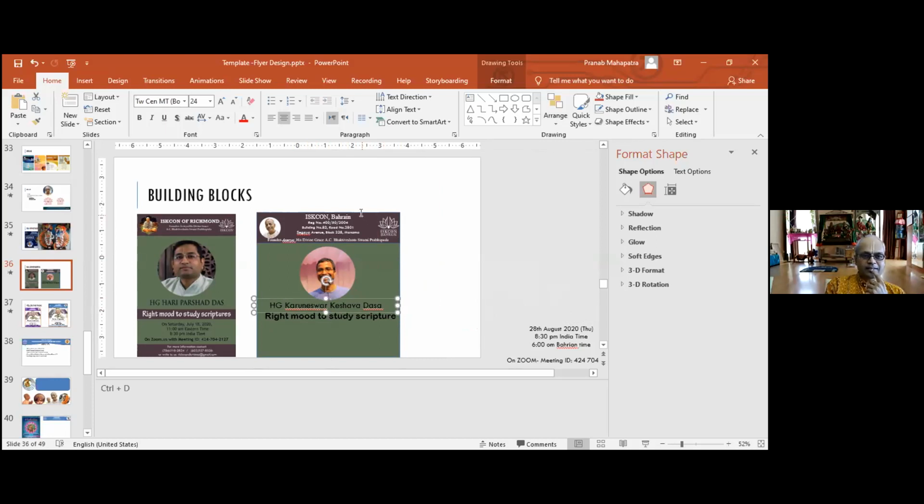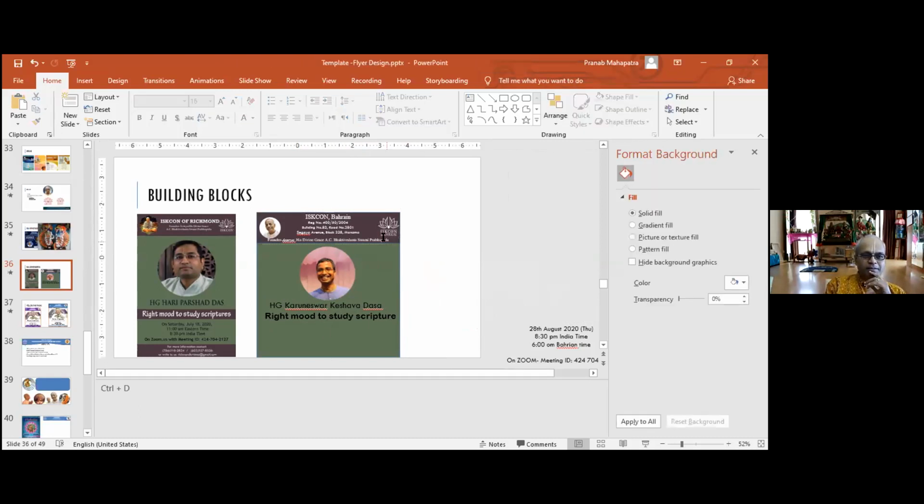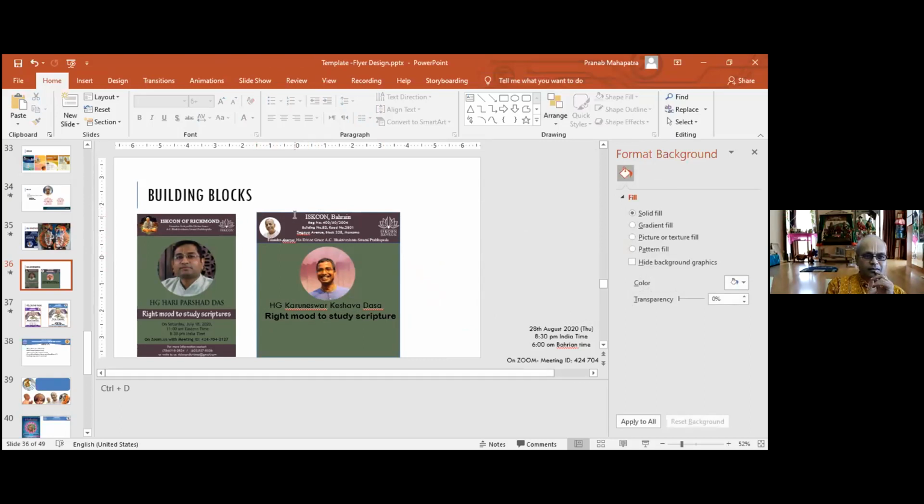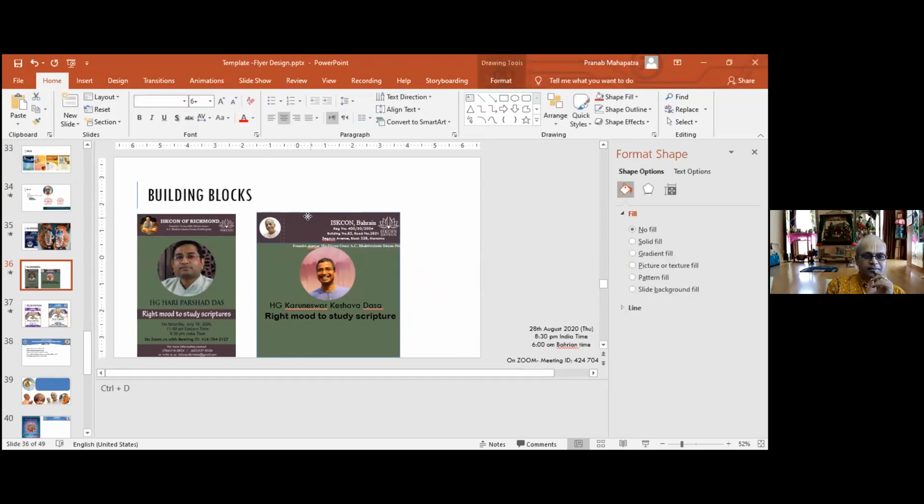One important thing is you can remember the Control D I have mentioned here. Control D is kind of like duplicate. Anything you want the same color, same thing, you can always press Control D. Oh, this becomes this one. No, I don't want this. Anyway, because it's sitting on top of this, I'm not able to select that one. So Control D creates a similar thing. So I can bring it here, and I will send it back, or I will bring this one to the top.